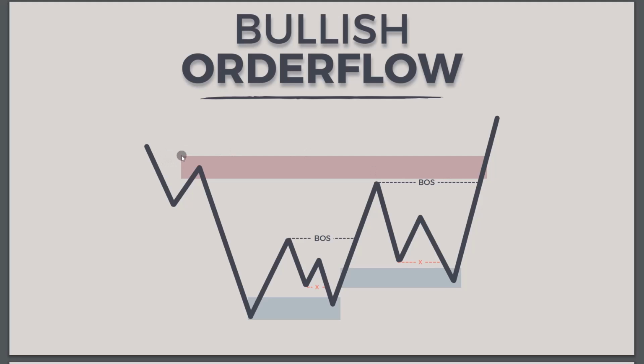And we can see that we had this bearish PD array that is disrespected. So even right here, if there is a bearish fair value gap and it is disrespected, that means we are more in a bullish order flow. The same thing here. If we had a fair value gap here or a fair value gap here and it is disrespected, that means we are in a bullish order flow. So in a bullish order flow, I want to see bullish PD arrays respected and bearish PD arrays disrespected in general.